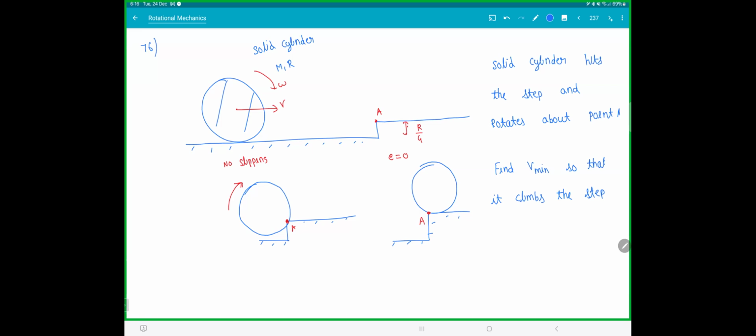Is the whole scenario making sense, everyone? Think of it like this: when you're going on a cycle and there's a small step, didn't you go fast on a cycle and just go over the bump, isn't it? But in real life, the cycle is not e equal to zero, so it'll be kind of bouncy. But if e is zero, this is what would happen. It would get stuck there and the whole system will rotate about it.